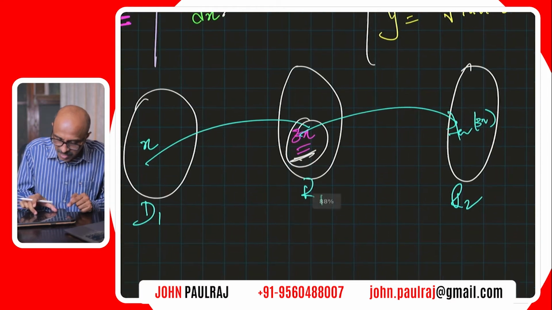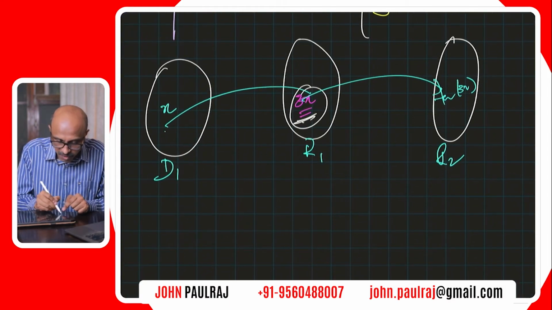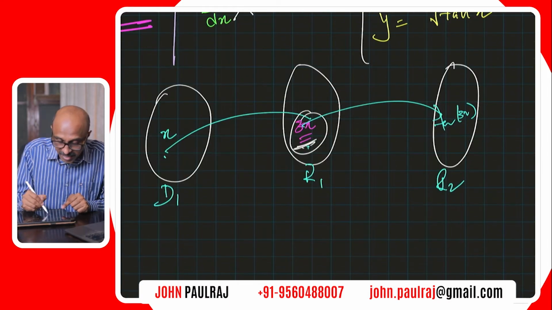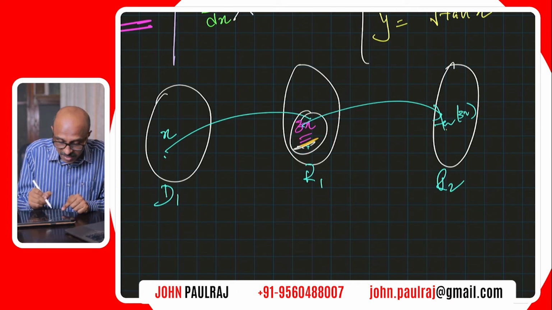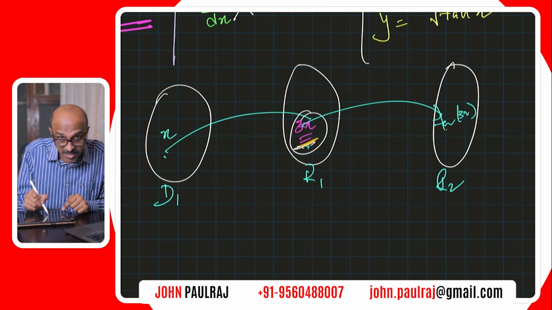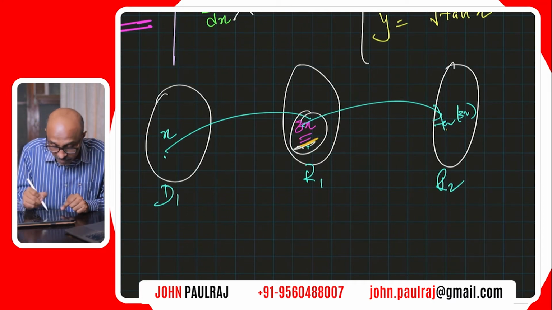So it's literally like combining two domains. This is the first domain, this is the second domain. The second domain is where we are operating tan, not on x. So it's not tan of x, it's tan of 3x. So x is going to 3x and then finding the tan of 3x.